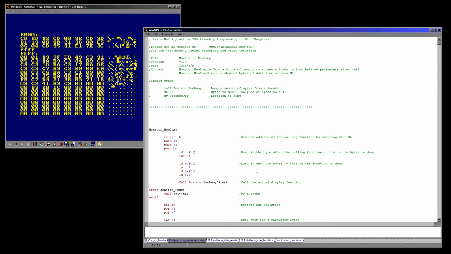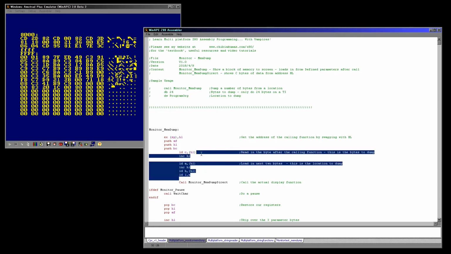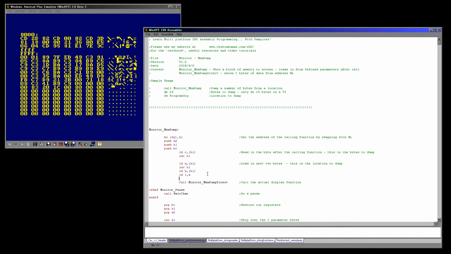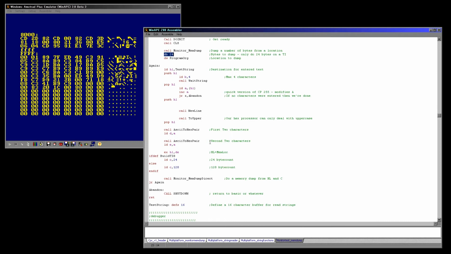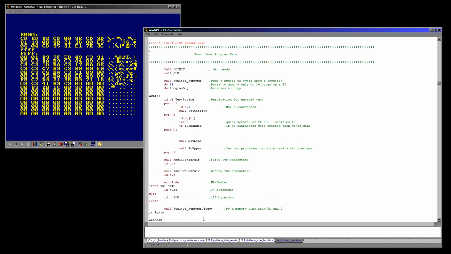And beyond the functionality of the memory dump, which you may quite correctly think isn't that useful, but please bear in mind we have also demonstrated how to read in successive bytes from after a call, which will have uses when you're very short of memory and you don't want to be doing register loads before a call, or when you don't want to be doing push pops because affecting the stack, or you don't want to be using the registers before the call for some reason. So definitely worth remembering there. So that's the functionality of the memdump as it is here, and it is down here in the memdump direct version.